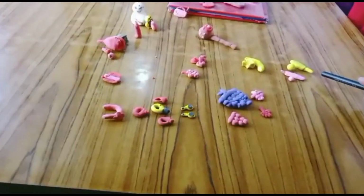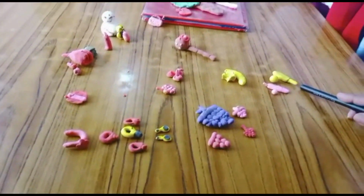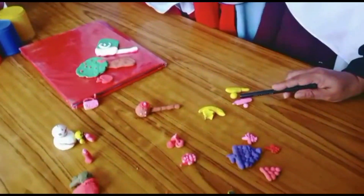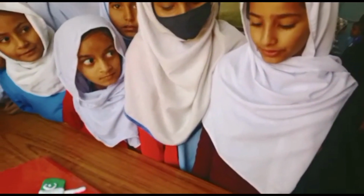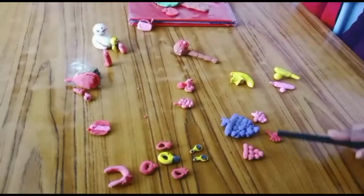MashaAllah. Okay, now you tell me, what is this, beta? This is a bear. What is this? Moon. Okay, what is this? This is moon and star. Star. Well done. Wow, beautiful.